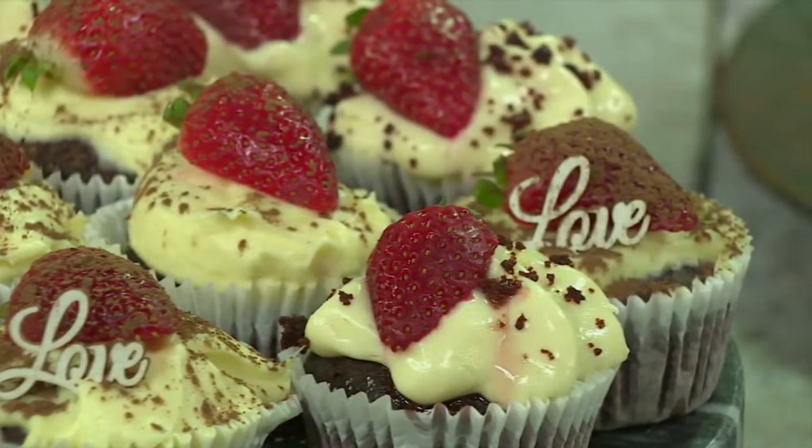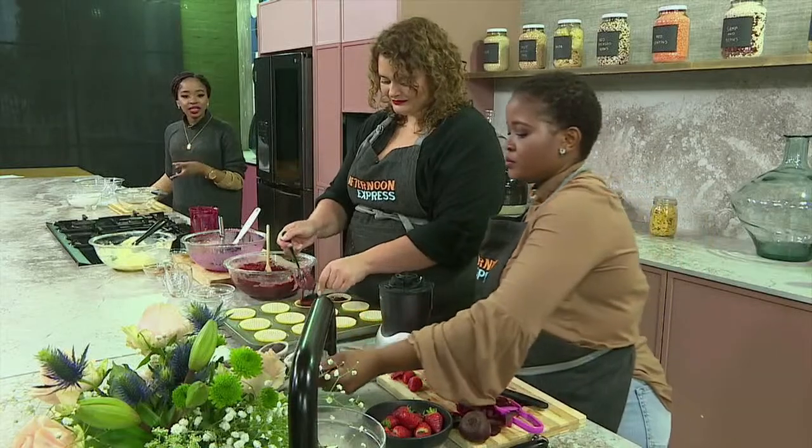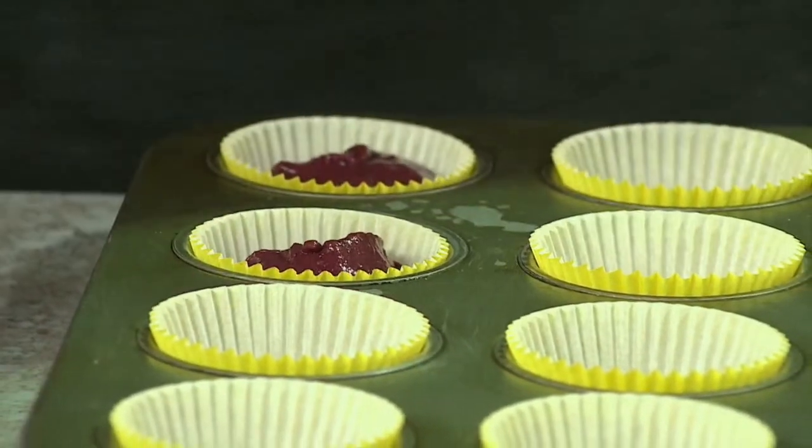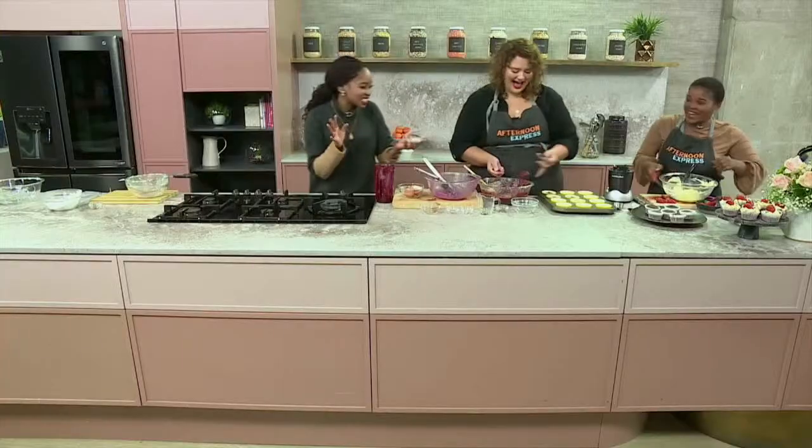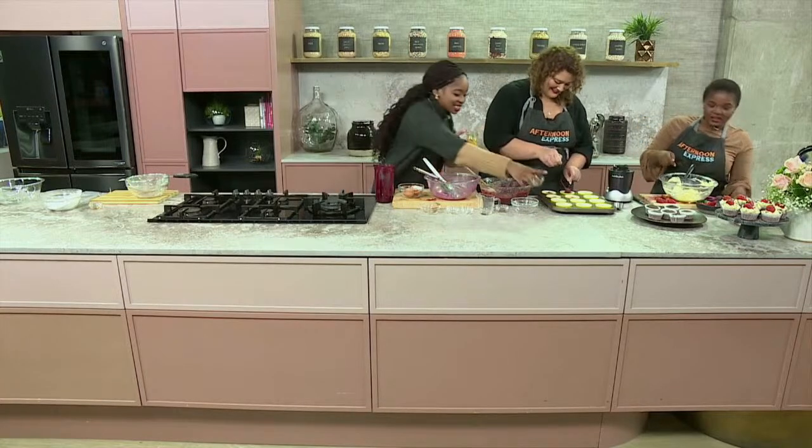Can you just bring out that finished product for us? And let's start decorating and putting it together. You've already chopped up the strawberries quite nicely. There's the icing. And I also see you've got a cute little tidbit here, written love for Mom. You'll see that when it's time to decorate.